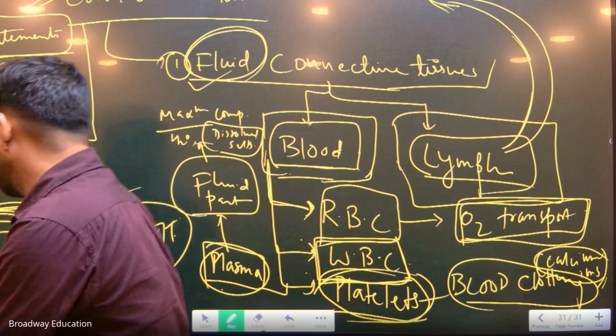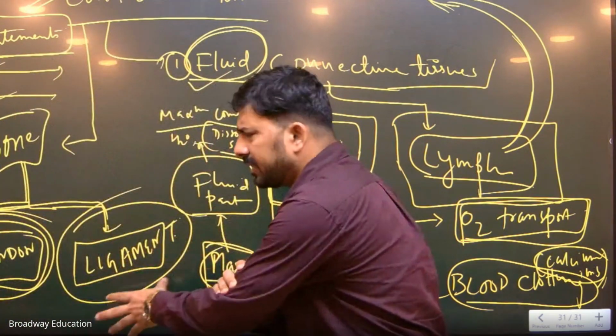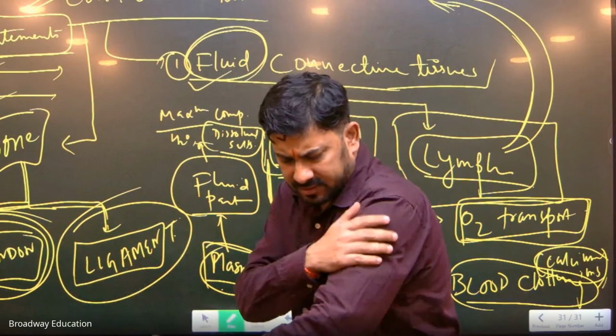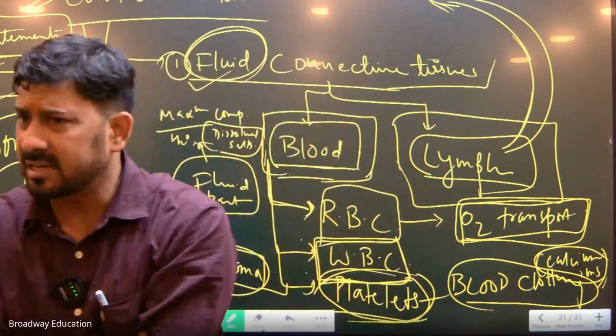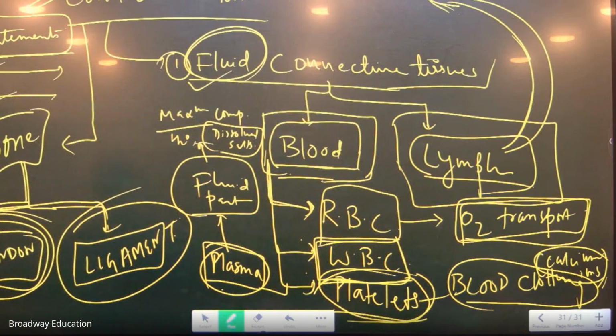Try to understand this point. This is one bone and this is the other bone. These two bones are locked here. Again here also, and similarly here also. This is one bone, this is another bone. So wherever one bone and the other bone get locked, they are locked by ligament.